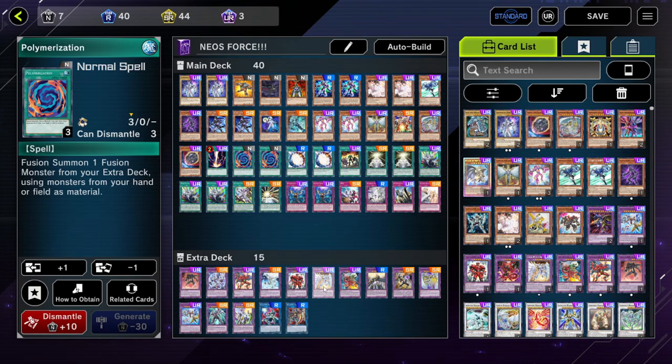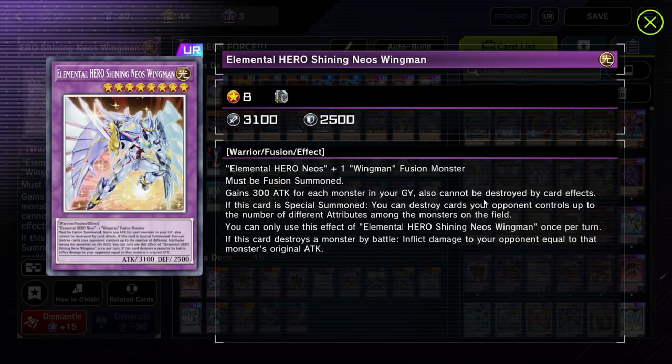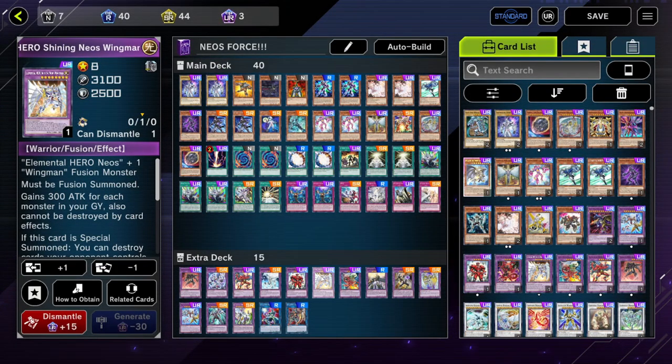I was going to talk before. Shining NEOS Wingman is probably your big boss monster. It really does help. Can't be destroyed by card effects. Inflict damage to your opponent equal to that monster's attack if you destroy them. Also gains 300 for each monster in the graveyard. Destroy when special summoned: destroy cards equal to the number of attributes among the monsters on the field. Not only counting your monsters, also the opponent's monsters. Very easy, very cheeky.